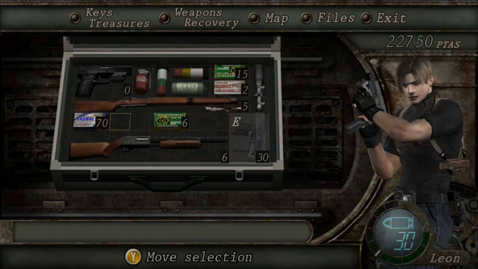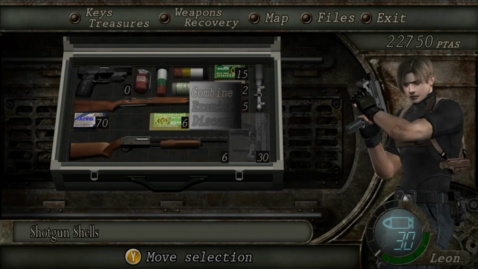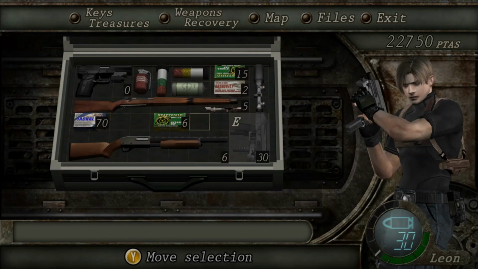Alright, so I guess we're gonna try and go into the church and save Ashley. I'm gonna have to get a little better about conserving ammo, because I don't want to use the shotgun or the sniper rifle right now. So I'm forced to use the TMP, which has a good bit of ammo in it, but it won't if I keep at this pace.